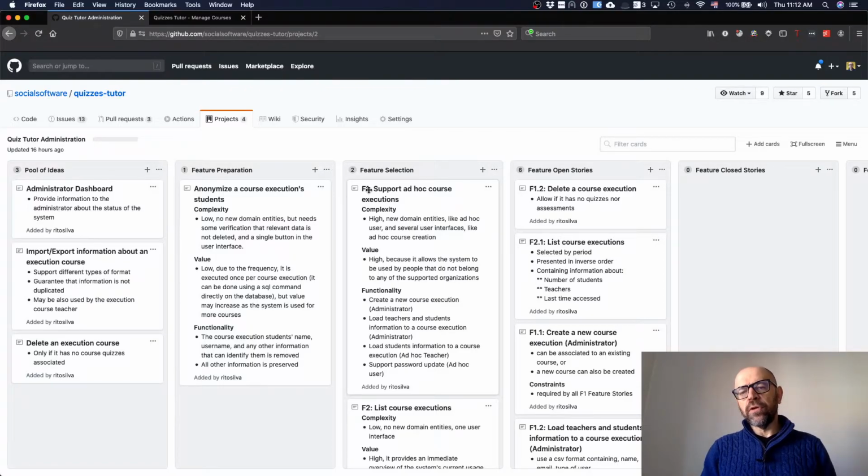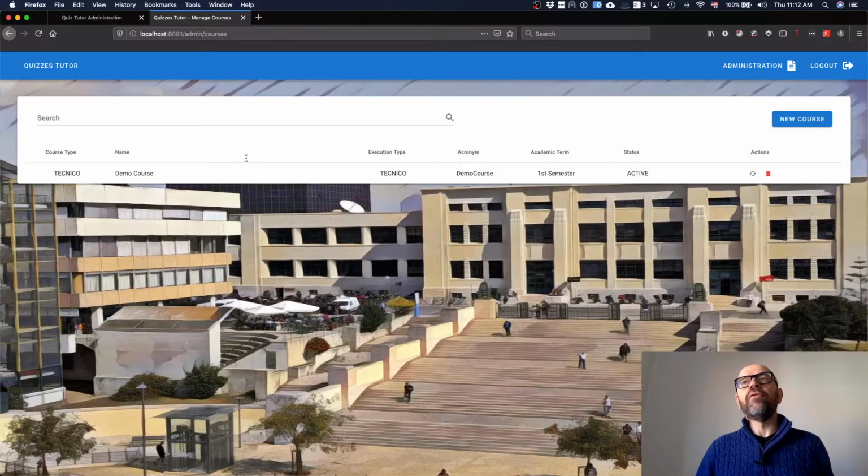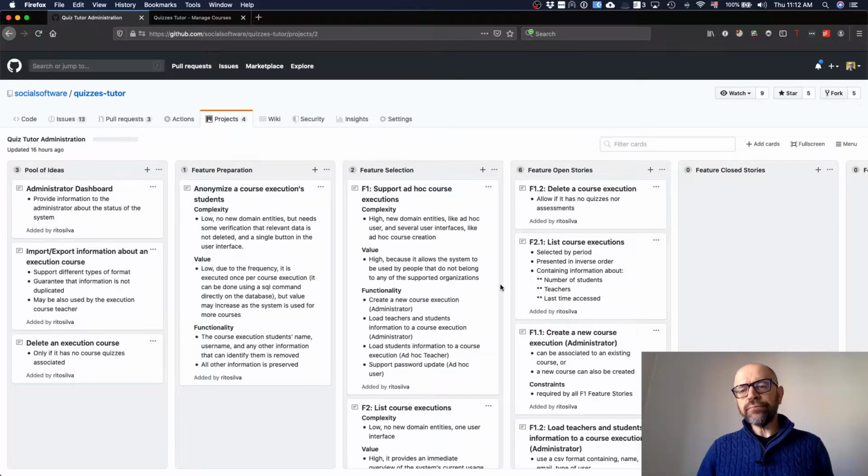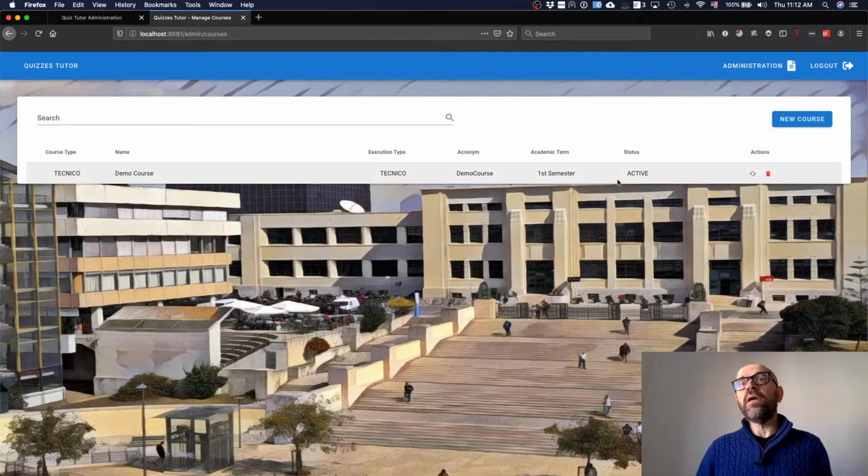So all the changes we had to do such that you locate your new page in the middle of all the other pages, okay? And the new page, if you remember, is this page, okay? So it's a bit different now, but I will explain why. And then what we have done is that we basically just list the course executions, right? In this case, I have a single one there listed.